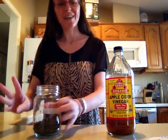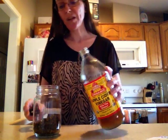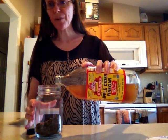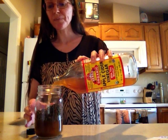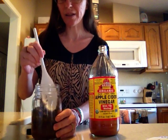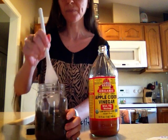Take care of that later. And then you just take this and you just pour it over. Now, because you're using dried herbs, you're going to need more liquid. So you need to make sure that it is covered. And then basically you just go like this to make sure that it's all covered.